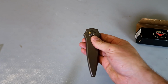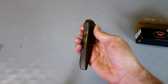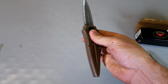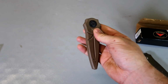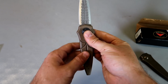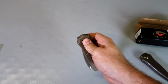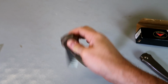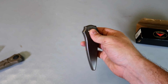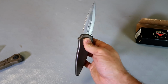But yeah, this is what it all started for me. This very unique knife got me my knife obsession. Before, I didn't care about knives. I would want to use the cheapest one because I didn't understand what's so special about knives. You see how this one is a $200 knife and it's just not as smooth. And I barely use this knife. Versus the titanium knife, it's so much smoother.